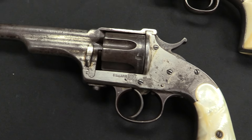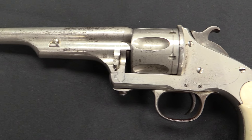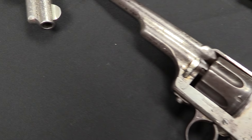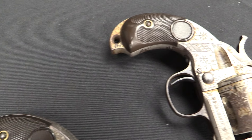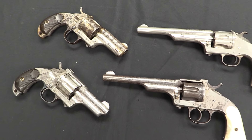You may not have heard of Merwin and Hulbert — they never achieved all that much widespread popularity, despite the fact that they are arguably the best revolver of the frontier era. I have four different versions here, because with the cool variety available in this auction, I'm able to pick out a number of different models to show the evolution of the design. Joseph Merwin was the man behind these guns. The company was Merwin and Hulbert; the Hulbert brothers were basically his financial backing.